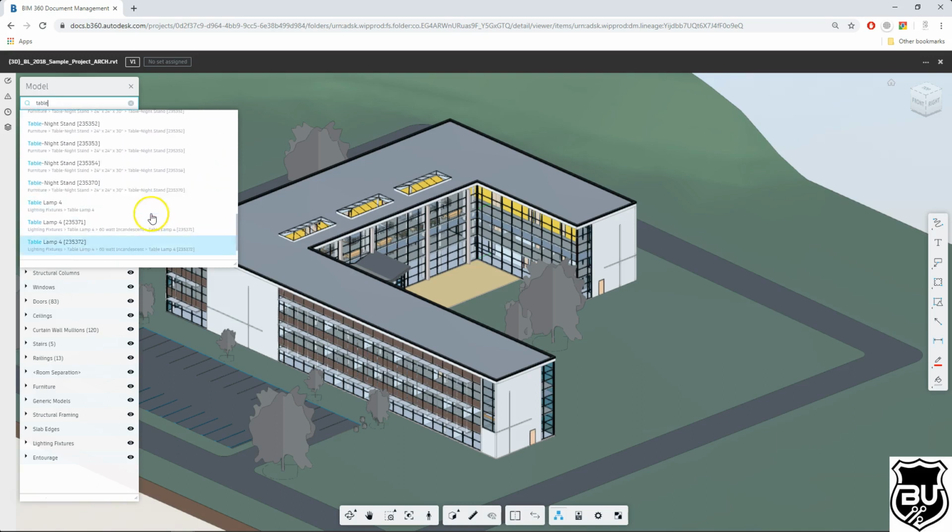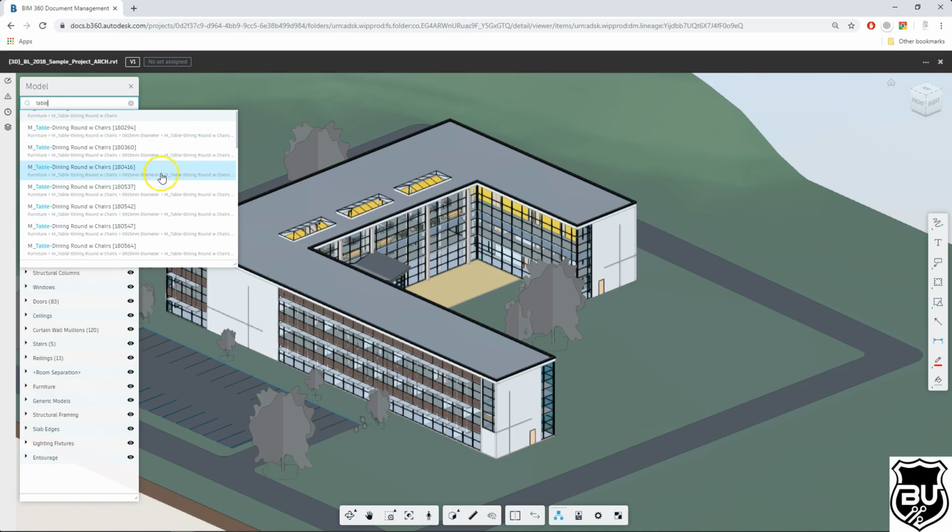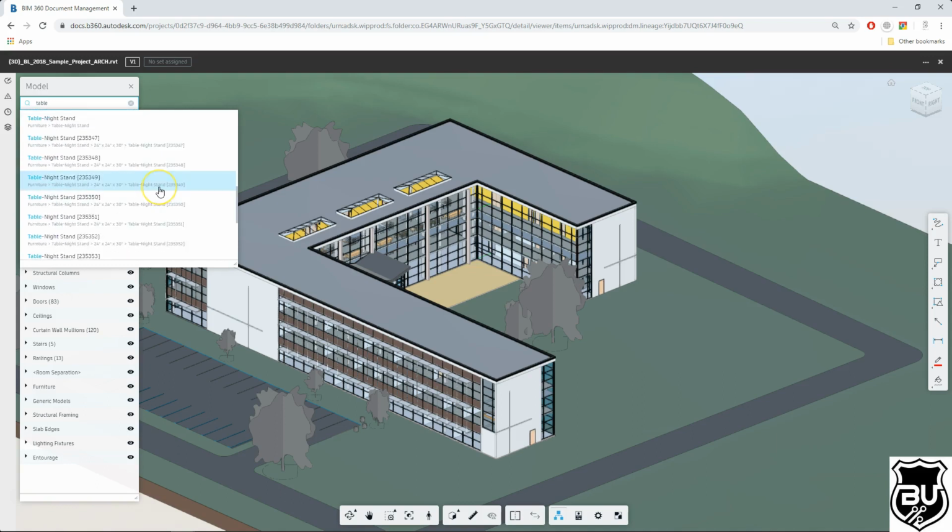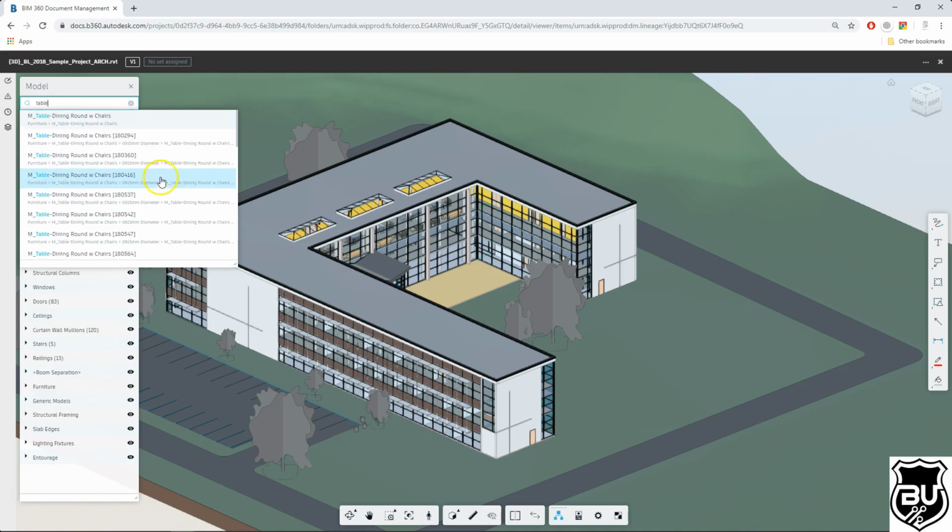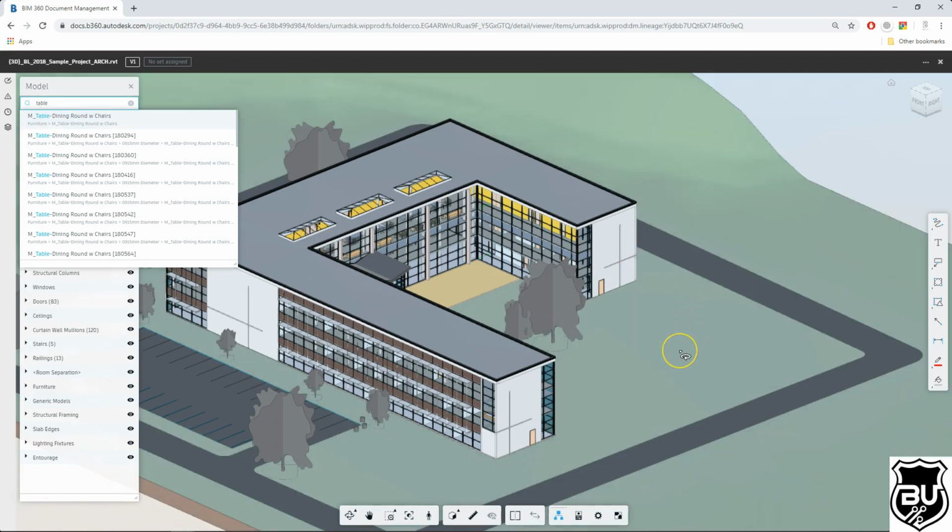If you scroll on it, you will see probably 20-30 different tables here, and each table comes with a unique identification. You can see their endings, the numbers are always different at the back, the last three initials. And this is very useful. Let's say if you know a particular identification number of equipment, you can type it down inside the search bar, and BIM 360 will actually locate the element for you.